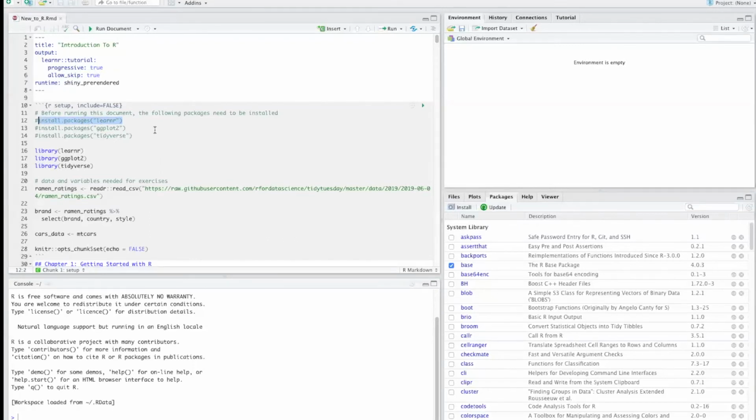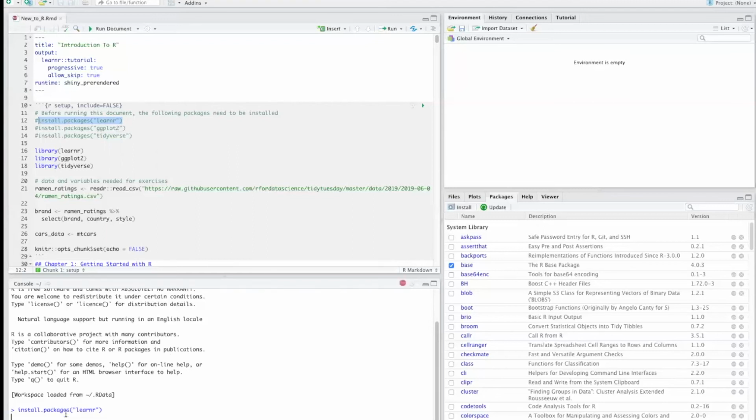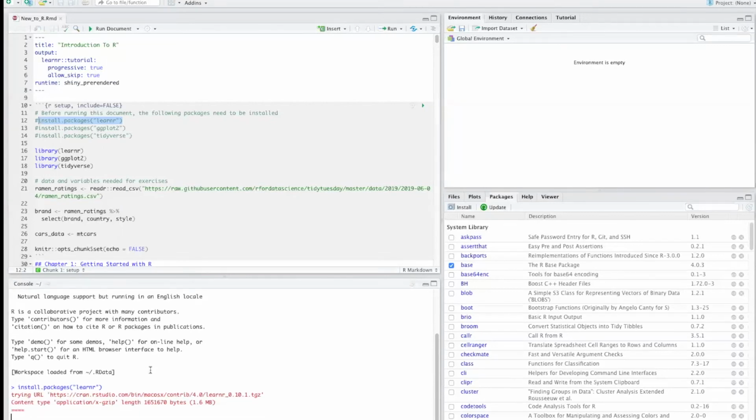We'll take this first line, install.packages, and then learnr in parentheses. I'm going to copy that line and then go down to my console where I have the little caret waiting to receive some code, and I'll paste that in, and then I'll run that command to install the learnr package.